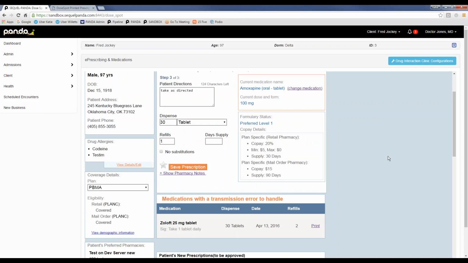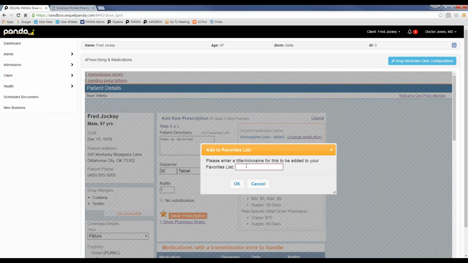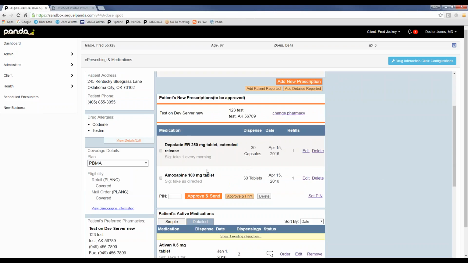The one thing I like about this is you don't have to create your favorites list ahead of time. I have worked with some EMRs where you had to get the list from the doc, and then we would create the favorites list. But this really puts the doc in complete control, or the proxy user who is entering prescriptions for the doc. You basically just have to hit this star. You hit the star, you save the prescription. It's going to give you a little pop-up, what do you want to call this list of your favorites? So I'm just going to have it be the name of the medication. So that prescription's been added.